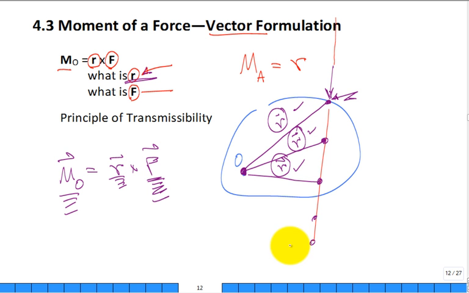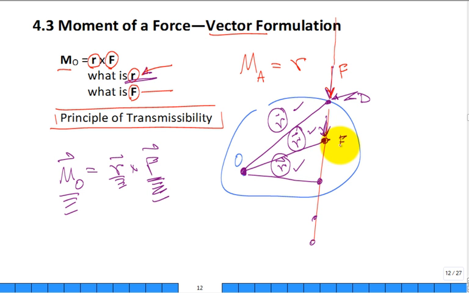Now, this brings up the great principle of transmissibility, meaning that here is my force F. If somebody says it needs to be applied at this point, let's call it D on the object. Somebody says, no, this is the same F, and it's now applied at point E of the object, or the same F applied at point G of the object. See, I'm changing the point of application, where it's applied to the object. Will these give me different moments around point O? It's the same F in all points, but it's a different point of application on my object.